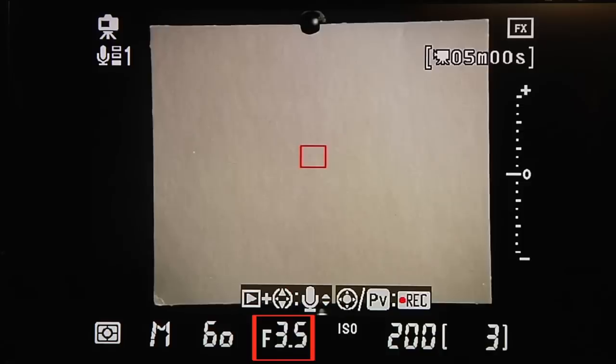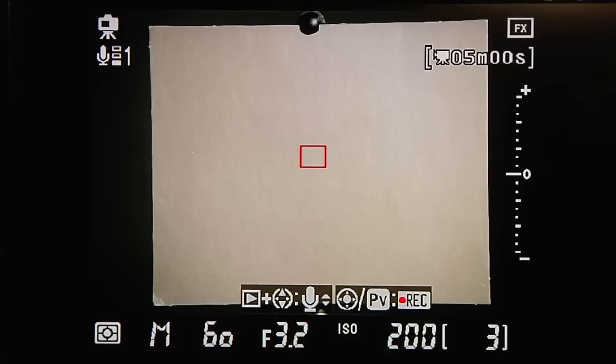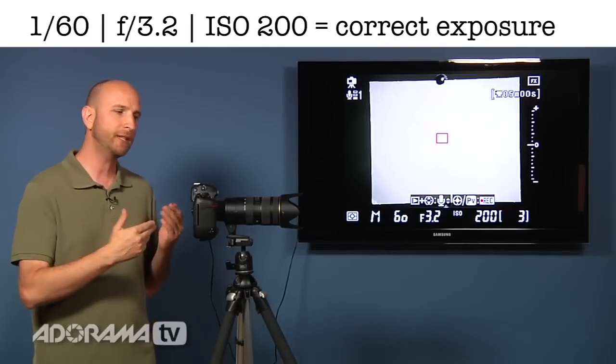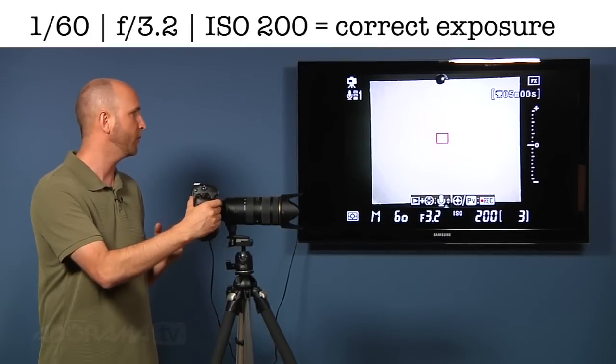So, I'll do that now, one, two, three, look at that, 3.2. My exposure is now set, and I just changed my shutter speed by a full stop, without really having to know exactly where I needed to go with my aperture value. So, let's put that back. Let's put the aperture back to 4.5. One, two, three, that's a full stop.